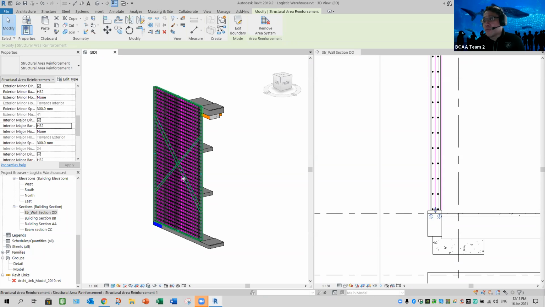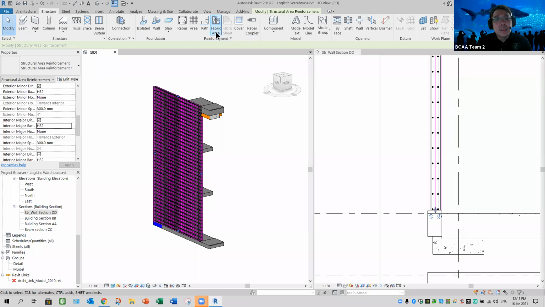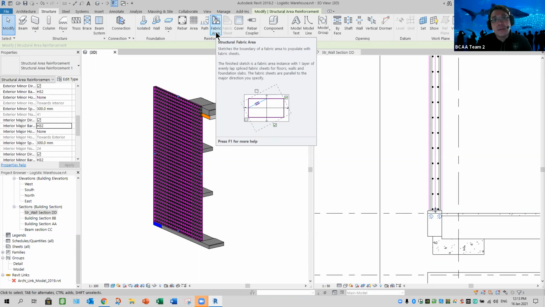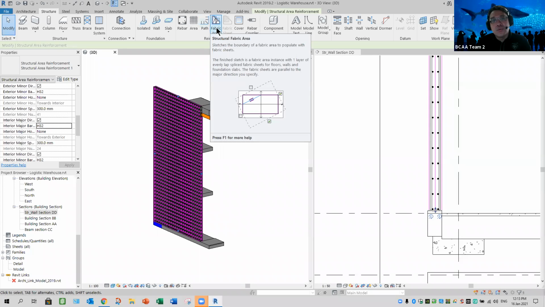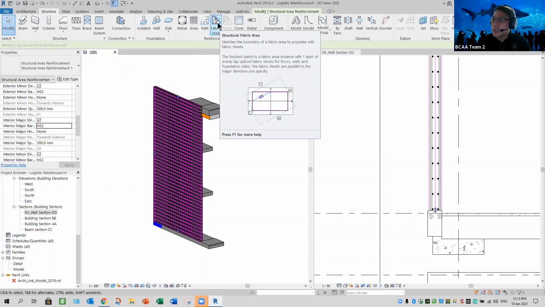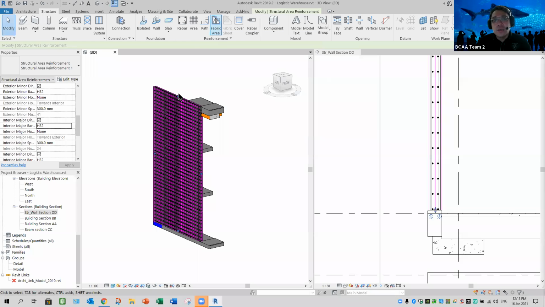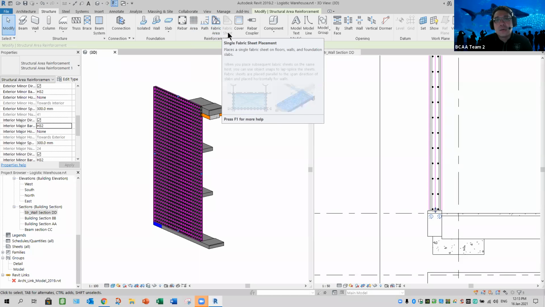Okay. You may cut one part of your ramp to add this also if you want. But a ramp is not a wall, so I don't know whether it would be there or not. Never tried before. But maybe you can use the fabric. See, fabric area. You can cover that. Oh yeah, this fabric sheet. That's why I see it's similar to the area. This is newly introduced, I think from 2018 or 17. This area is what has been there all along. So I don't know why sometimes Revit has something similar.